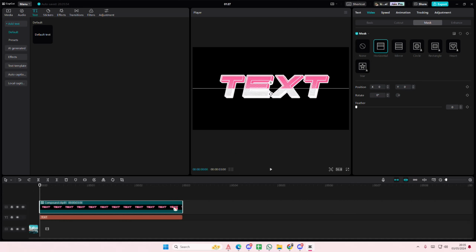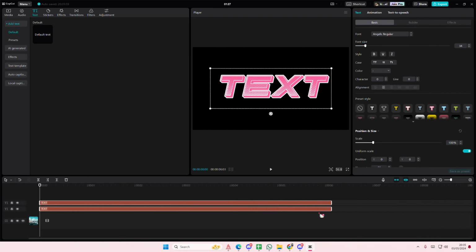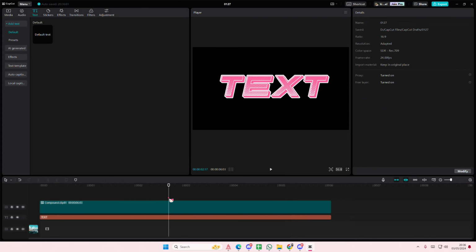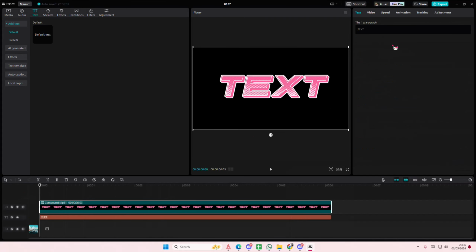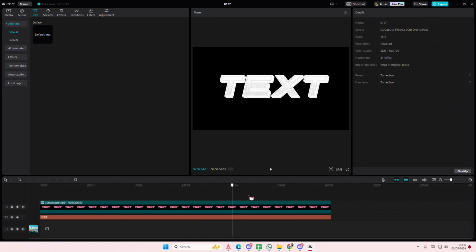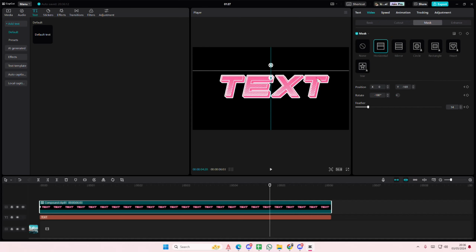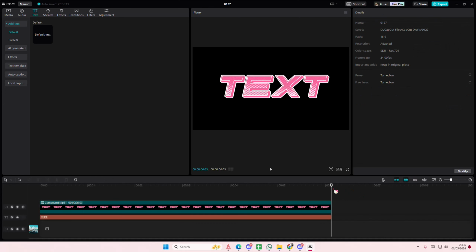Also make sure the duration is long first before you right click and create compound clip, because you can't change the duration anymore. Feather it out just a little bit here. Add a keyframe. And maybe here in the middle, or almost at the end, you're just going to bring that line up. It's pretty similar with the shape. This is what the text looks like.